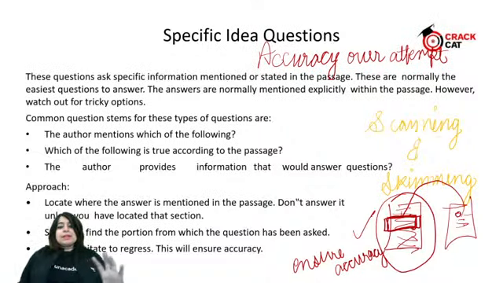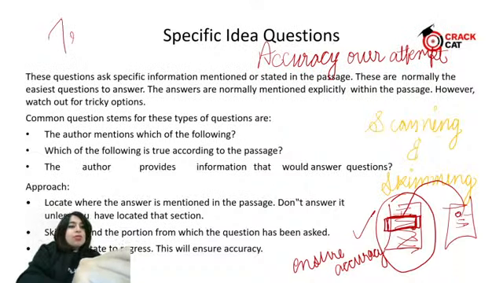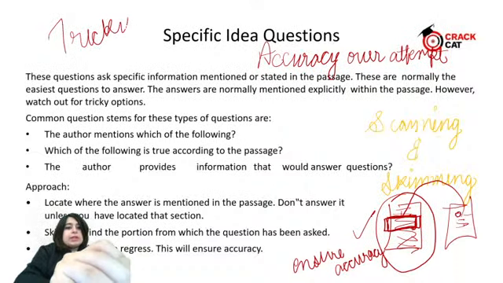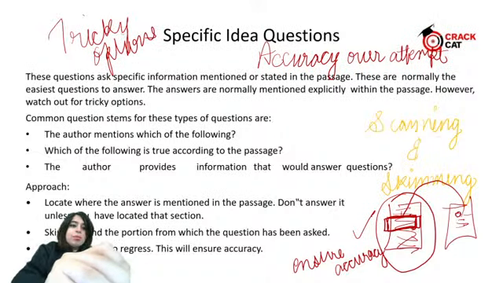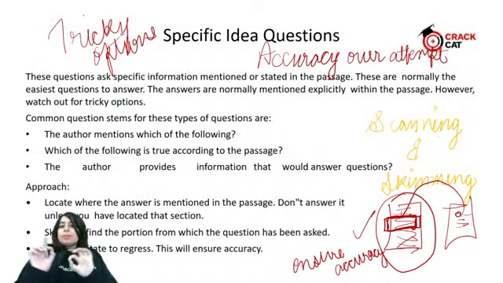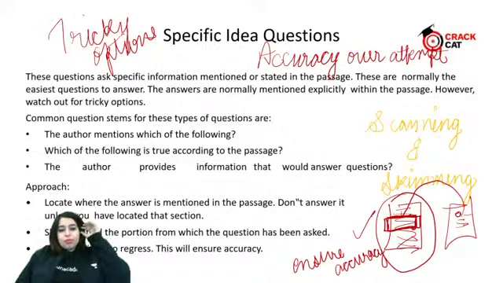The problem is that these question types are usually easier, but CAT is famous for giving you tricky options. At least two options will look like they both are correct, but something or the other will be going wrong with one option that will make it incorrect. So that is what we have to follow. For that reason itself, we are going back to the passage in order to be a bit more sure. So let's look at the next part.